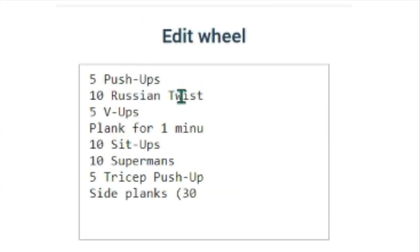So the options are 5 push-ups, 10 Russian twists, 5 V-ups, plank for 1 minute, 10 sit-ups, 10 Supermans, 5 tricep push-ups, side planks. The tricep push-ups and regular push-ups I only set at 5, because I tried to even up how much stuff on here is upper body and how much is core or bicep, tricep, because I don't want to hurt myself.